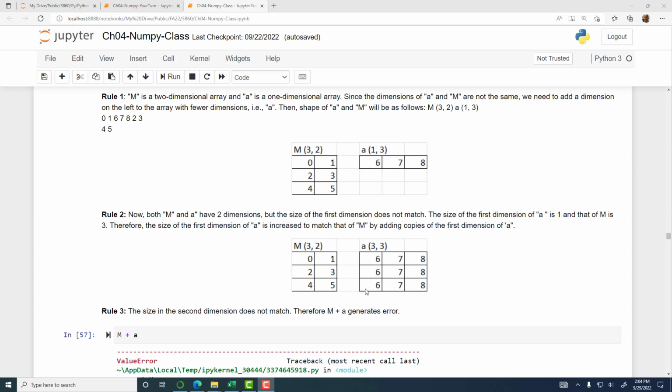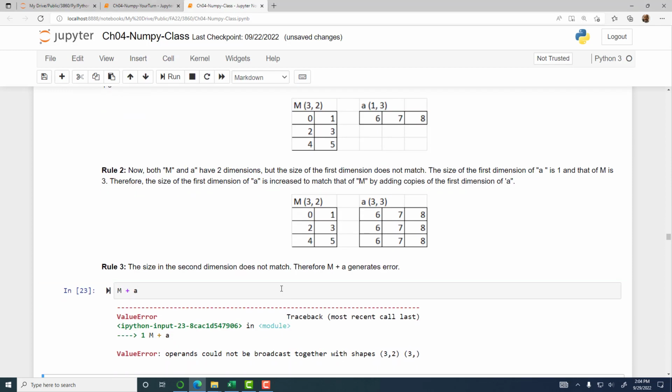Or if this was only 1, you could expand it to match that. But if you do not have a 1 in a given dimension for the shape, then the rule fails. Only if the shape is 1, you can then expand it to match the shape of the other. So here it is going to generate an error. So this addition will generate the error.